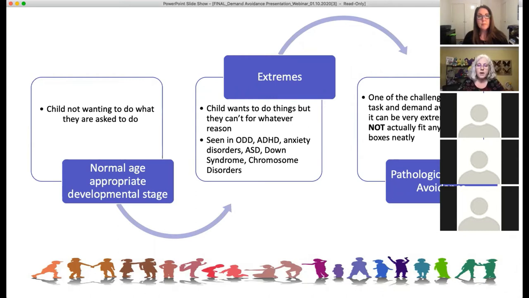But what I'm finding is that a lot of doctors and psychologists are happy to have it as autism spectrum disorder with a pathological demand avoidance profile. So it sits alongside. So the primary diagnosis from their perspective is the ASD, and then we can have the pathological demand avoidance syndrome. Now, the research in the UK shows that you can have PDA without an autism diagnosis. That is not accepted in Australia at all.